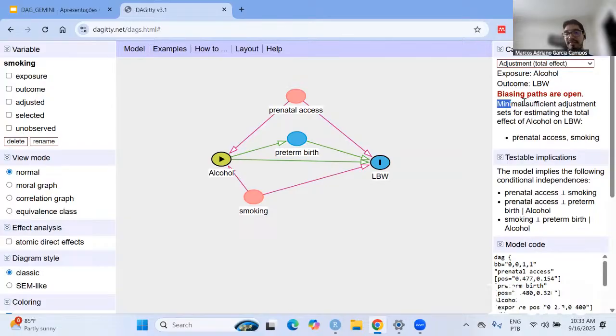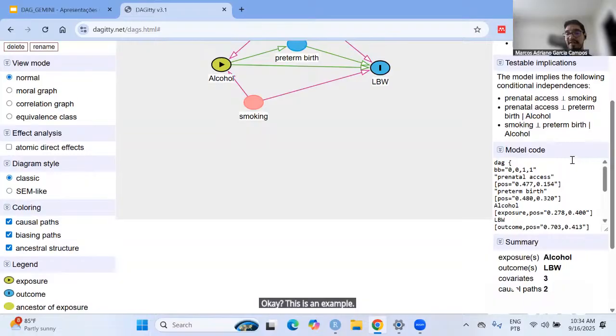They always say the minimal sufficient adjustment set for estimating the total effect of your exposure, alcohol, on the outcome, low birth weight. They select the variables that I need to adjust for. Prenatal access and smoking are the minimal adjustment in your analysis. If you see, preterm birth is not included here, so I don't need to adjust for it. Okay, this is an example.